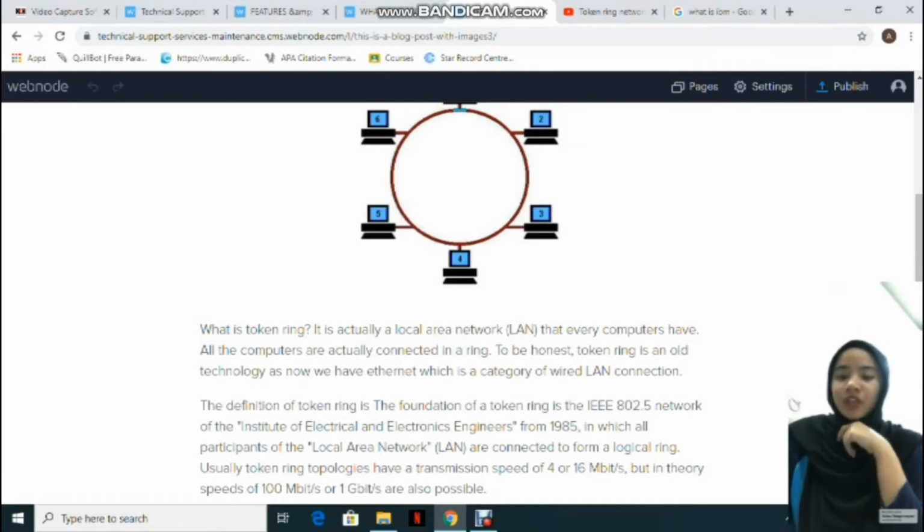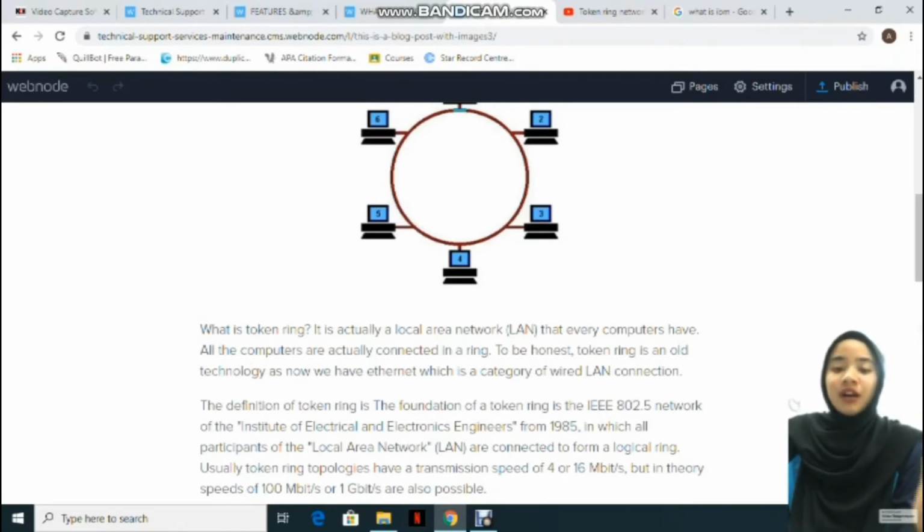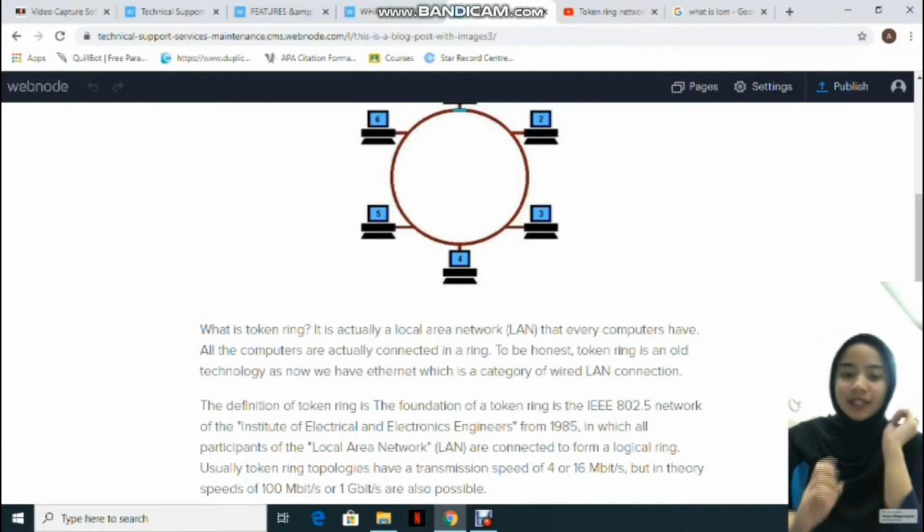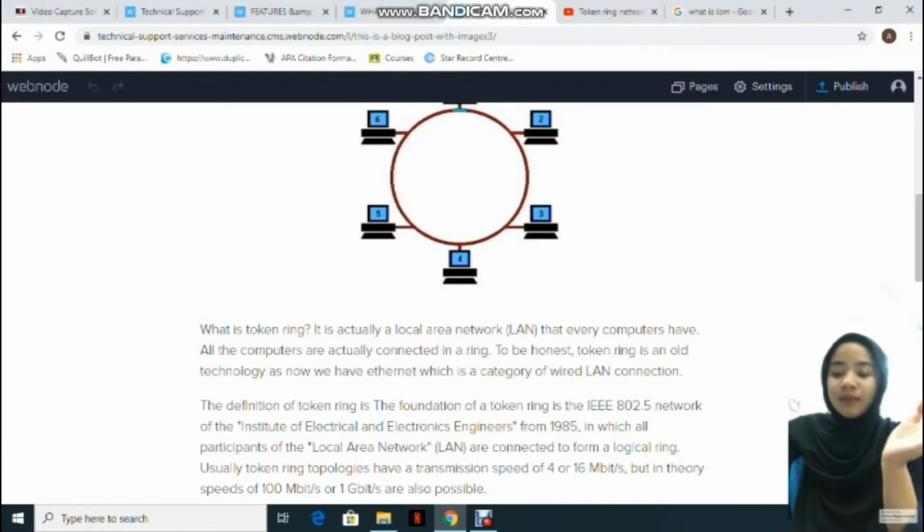To make it easier for you to understand, to be honest, token ring is actually an old technology. Nowadays we do not have token ring anymore, because we prefer to use Ethernet, which can work exactly like token ring but in a better way. During the old days, people were always in denial about whether token ring LAN or Ethernet LAN was better.